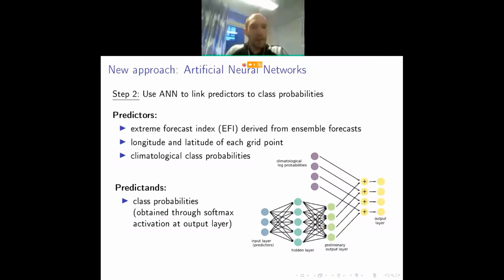In addition, we use longitude and latitude as predictors in order to allow the model, which is now shared across locations, to still have characteristics that can vary across space. One of the advantages of neural networks is that they can model these nonlinear interactions between different predictors and use this longitude and latitude information to construct a model that still has a locally dependent response.